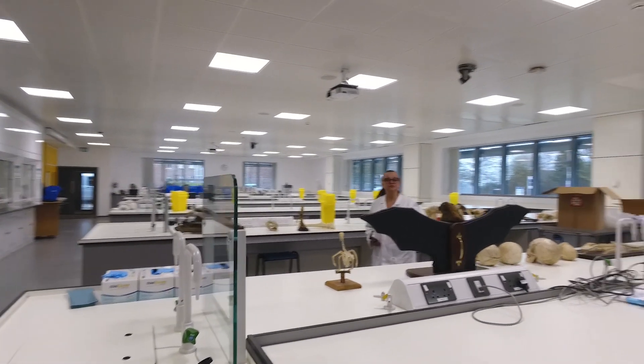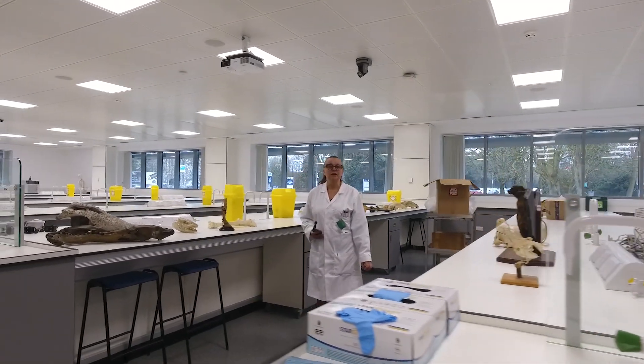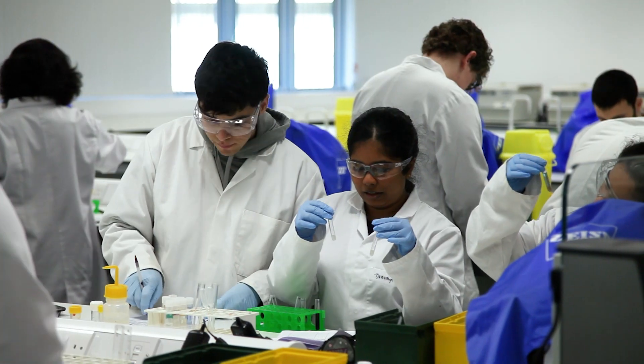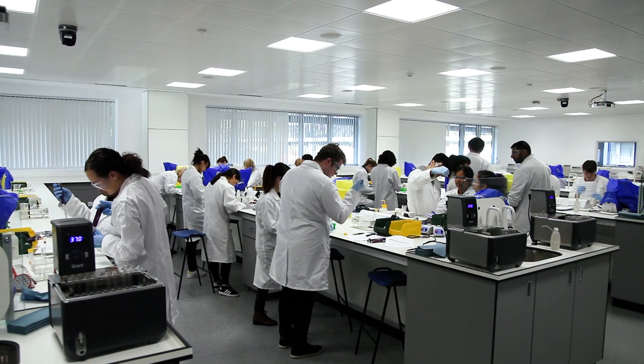As you can see, we've got lots of bones out and different animals, so we can look at animal development and evolution over the years. We even have practicals in here from forensic science, foundation year, and sometimes psychology, so everyone from across the university can come in and use our up-to-date facilities.